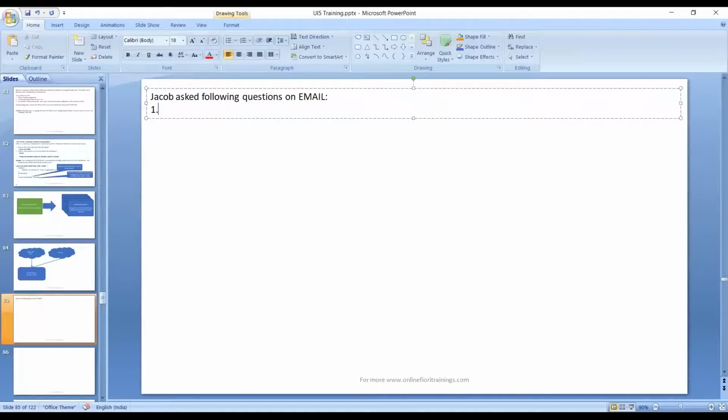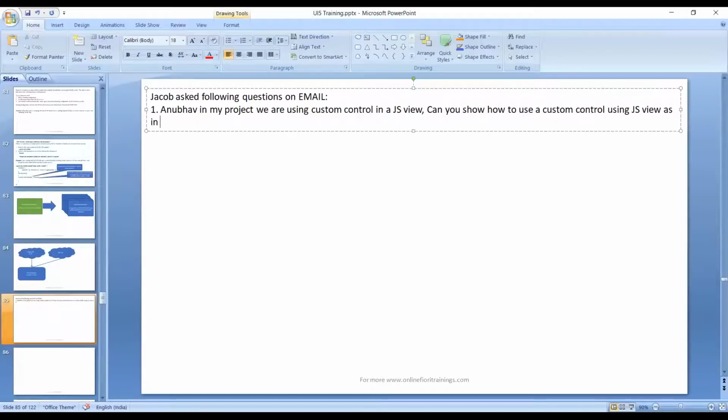The first question is, Anubhav, in my project we are using custom control in a JavaScript view. Can you show how to use a custom control using JavaScript view?